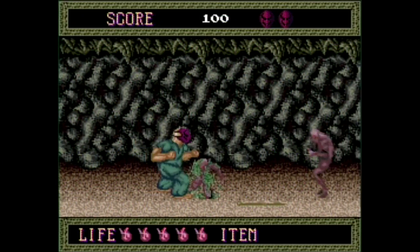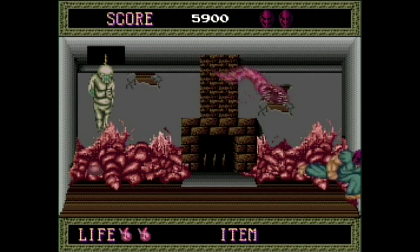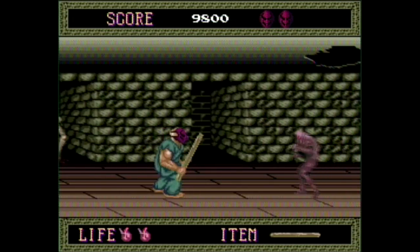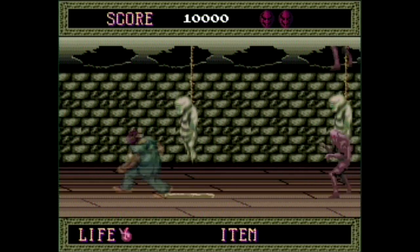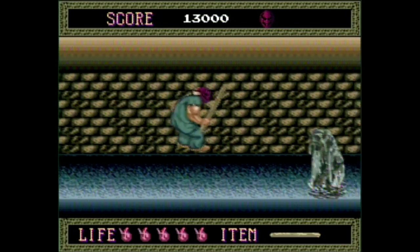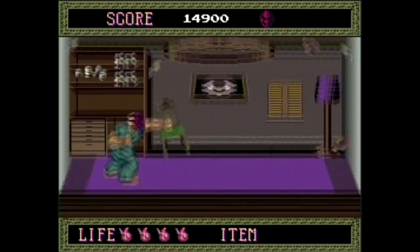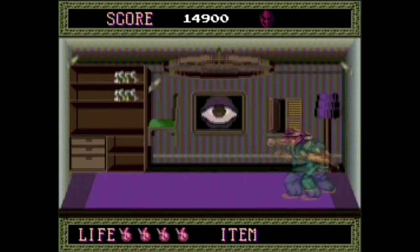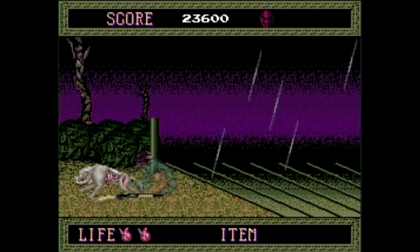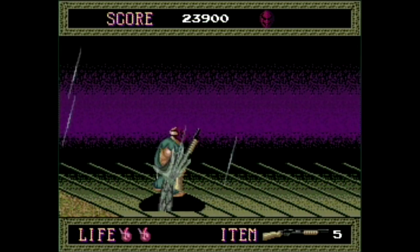Splatterhouse is a side-scrolling action game with seven levels. The story surrounds the West Mansion where Dr. West did all his experiments and created deformed beings and monsters. The controls are great for the most part, and it's easy to get used to the floaty feel of the main character. The levels auto-scroll and are average length with some having branching paths — all quite colorful with detailed backgrounds. The music is great and some tracks you might want to listen to on your MP3 player. Sound effects are nice and creepy and round out the horror feel.